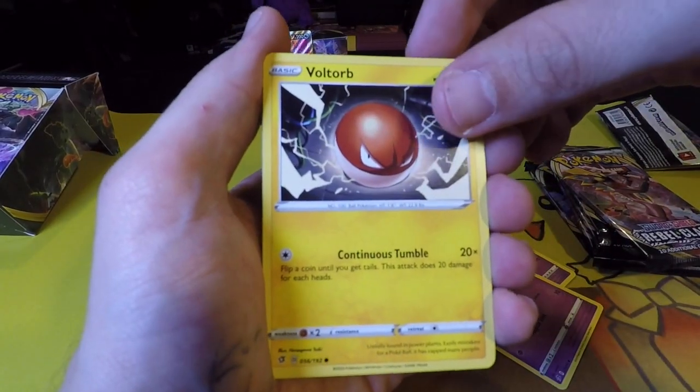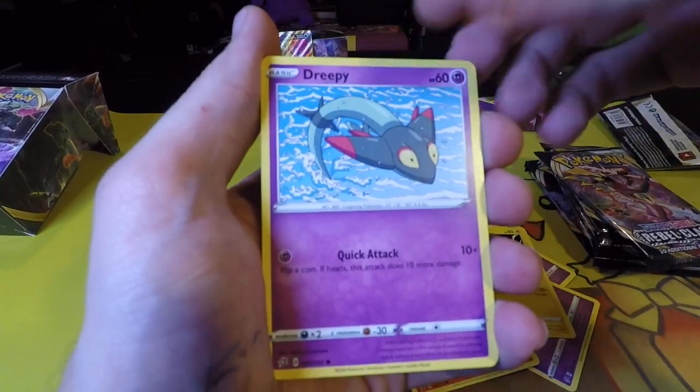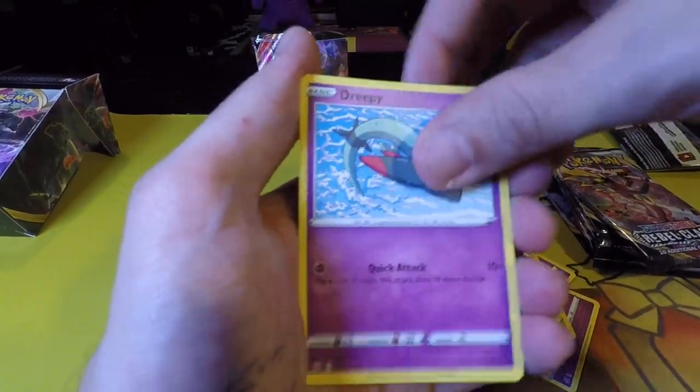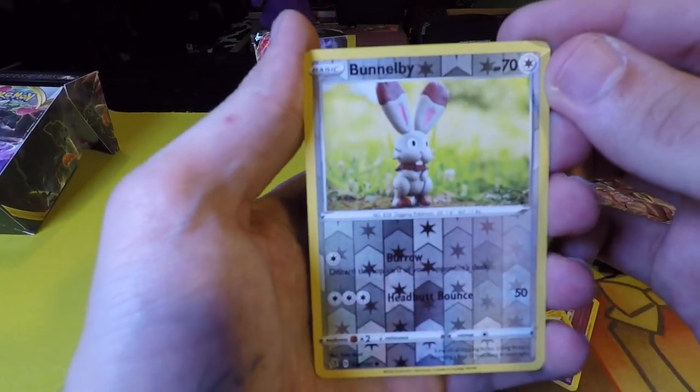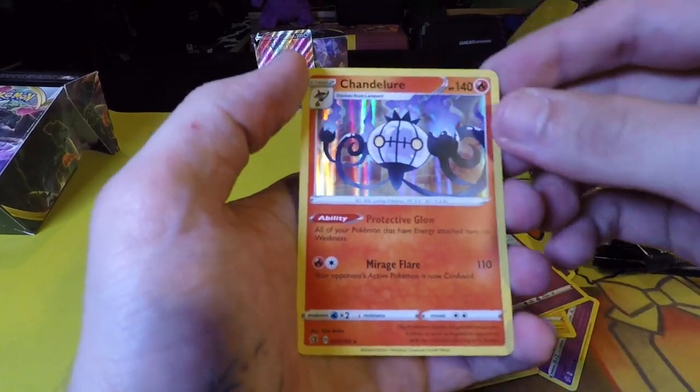Okay. Voltorb looking angry as always. Cute little Growlithe strolling through the park. My boy, Dreepy. He dreeping. He dripping. All right. So our reverse is Bunnelby. And on the end, we have a Chandelure.